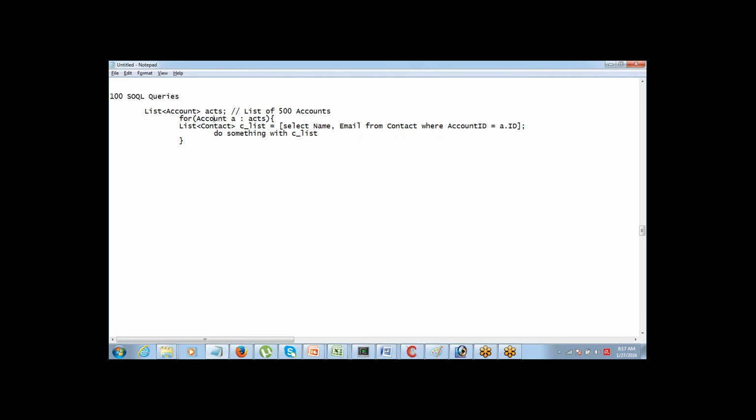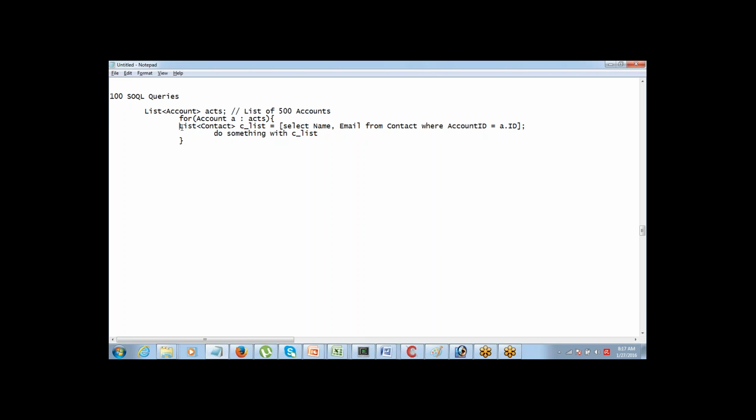So let's say that is the requirement you have. You have 500 accounts, you have to fetch contacts of all those 500 accounts, and then perform some update operation or some other operation on the list of contacts that you fetch. Let's not focus on that part. Let's just focus on the way you are querying the data.